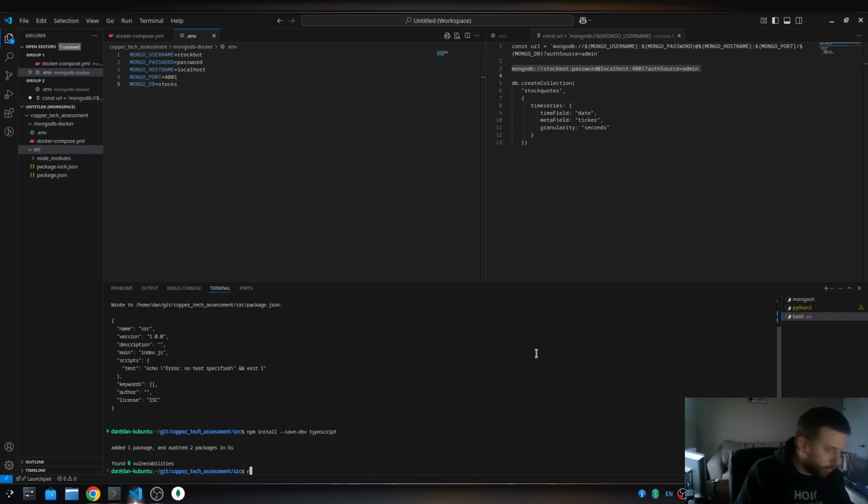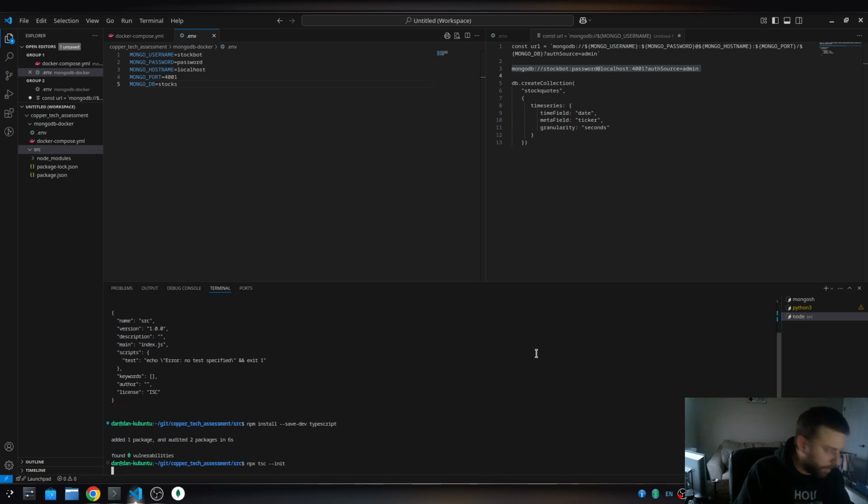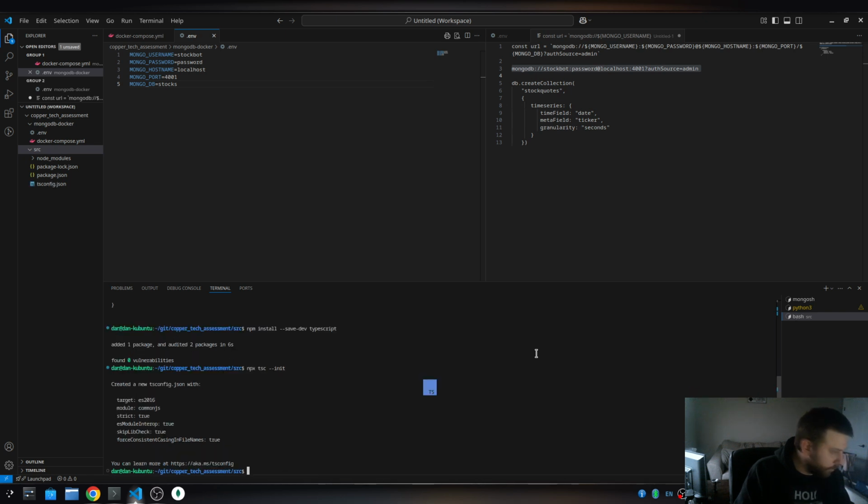We'll also initialize the TypeScript compiler. Makes the tsconfig. We'll do the tsx.